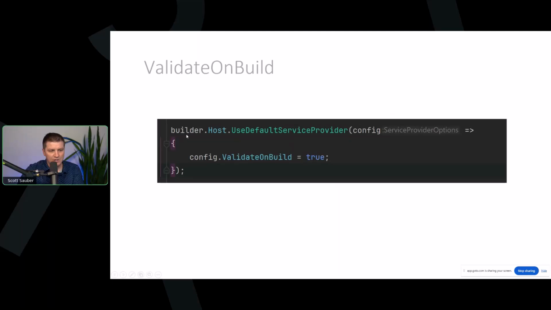To flip that on, you just do builder.Host.UseDefaultServiceProvider and flip on ValidateOnBuild equals true. Now, you might think that on build means on compile, but that is not the case. That is on the building of the service provider, the DI container, so it's going to be a runtime error, not a build error. So that name is kind of misleading. But that's what this is. And I find 99% of projects don't have this flag flipped on. Most people don't even know that the captive dependency problem can happen, and it's super easy if you don't think about what's going on.